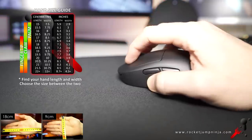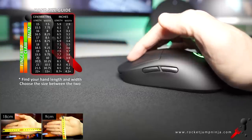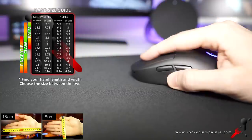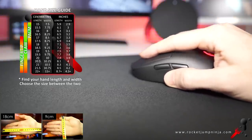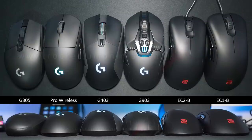This is more for claw and fingertip grip — claw for 20x10cm hands, but it could be used for claw between 17 and 22cm. Note the hump is a little forward, so it may be harder to rest your palm on it. Fingertip grip works between 18 and 22cm. Each end of the spectrum may have some issues, and the middle is best. Here it is next to some other mice so you get a better idea of the size — it's more a medium mouse, but still on the large side because the grip width is closer to 6cm.